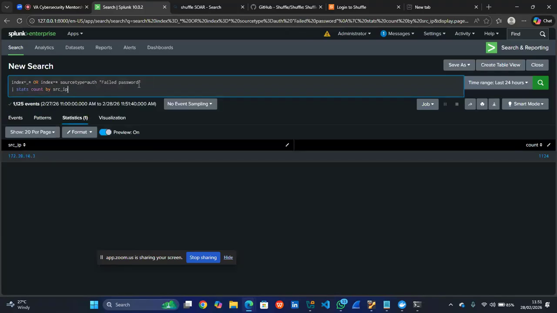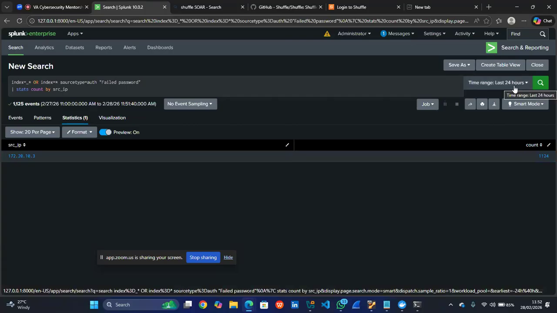Let's see. Yeah, because you see, we have this SRC IP field extracted. So Splunk was like, I don't know what you're trying to see, or I don't know what even the source IP is. Where can I even get the source IP? So you need to tell it, okay, when I say count by source IP, you're just saying bring me information about the source IP. Then, okay, what's the source IP? So that's when you need to extract it from the field. And this source IP, the count is 1,124 actually.